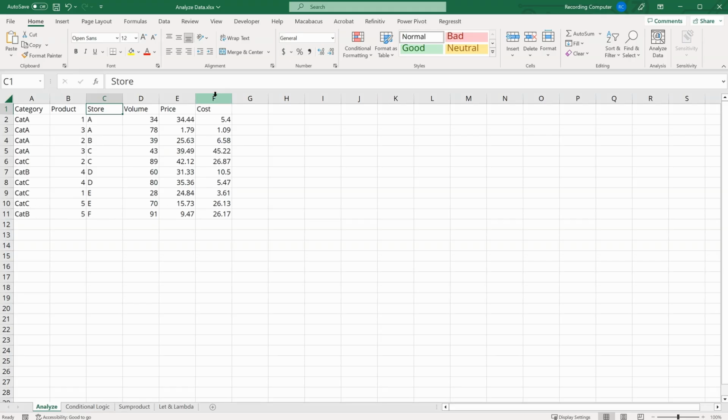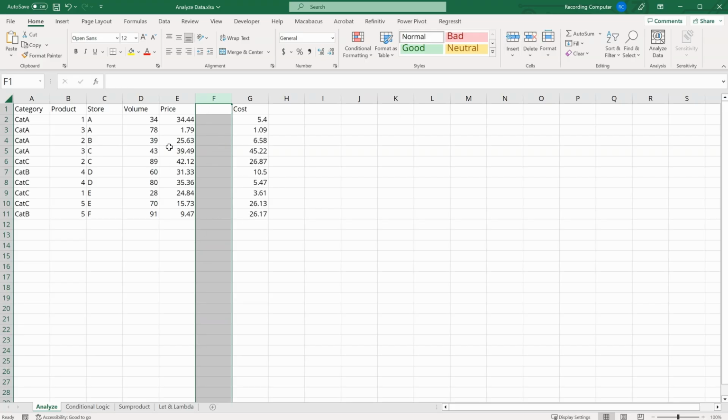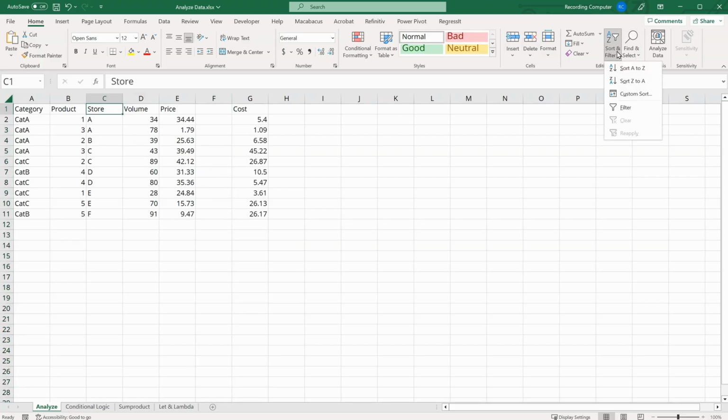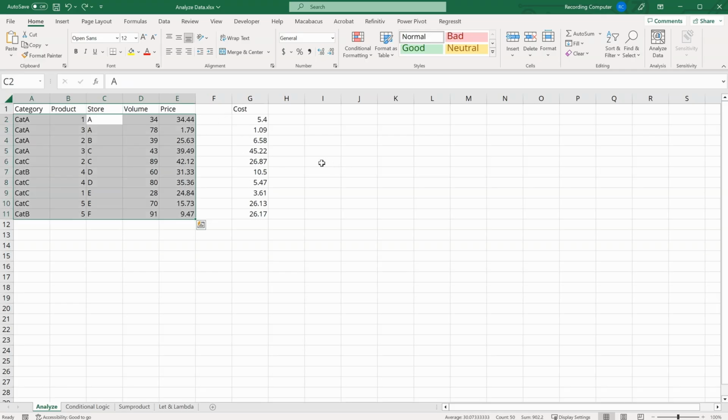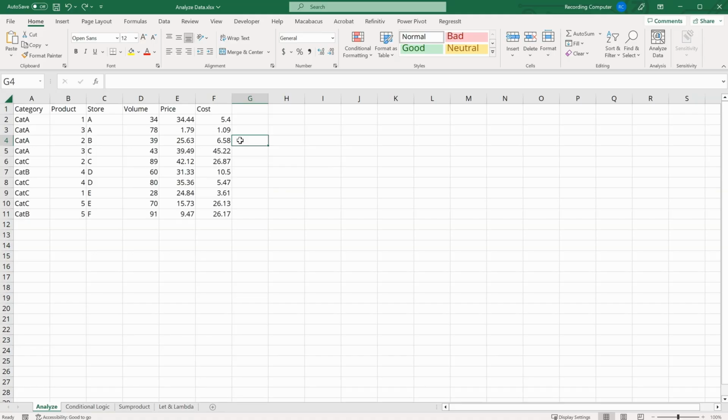If there is a space between, say, the cost column and the rest of the data, I'll insert one here, and then we sort the store column, this time Z to A, we see that this cost column does not update. All of this data sorts properly, but the cost column does not. And now, the incorrect cost values are associated with the rows in the rest of the data. I'm going to undo those last two steps. We can sort numeric columns as well as text columns. I can sort this product column in descending order, from largest to smallest.